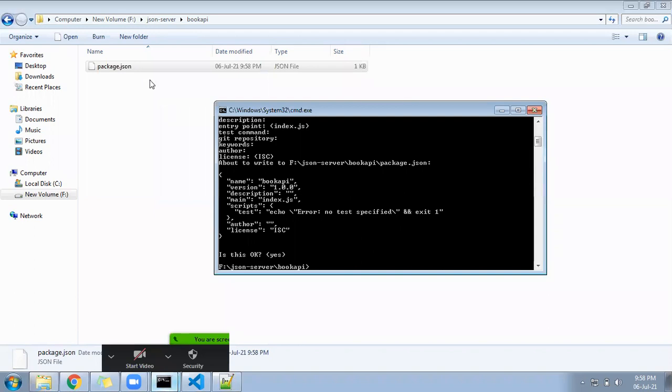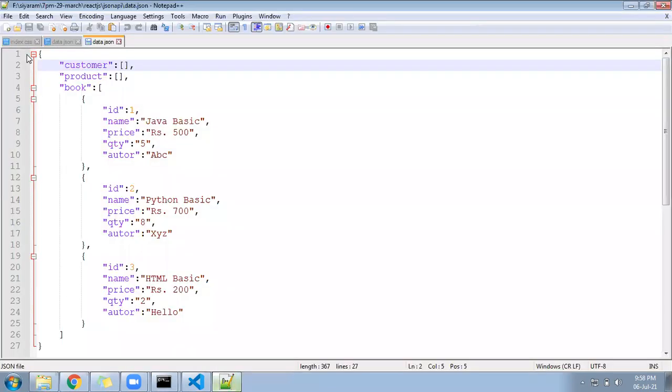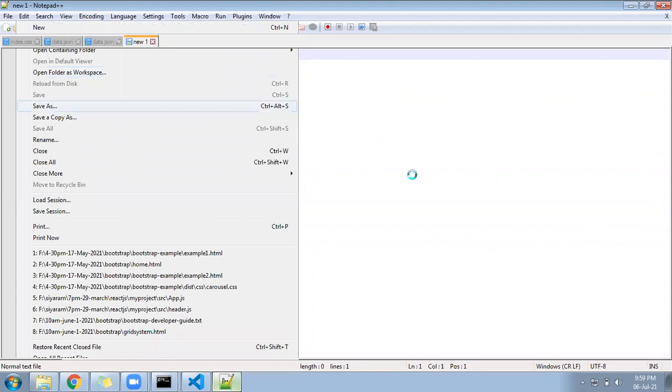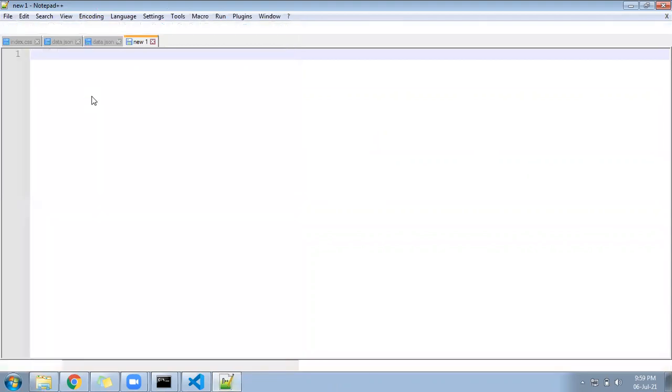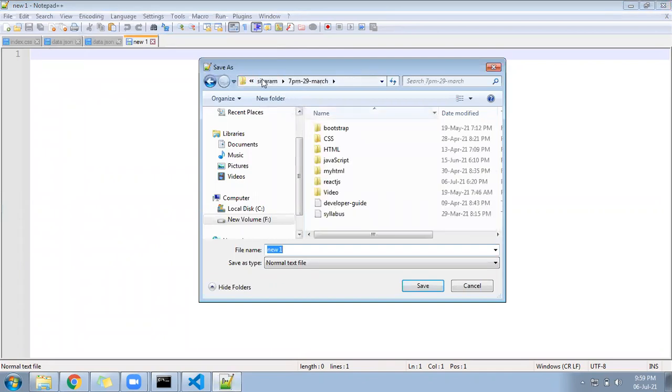Okay, now the package.json file is going to keep the information about your package. I will be creating a new file in that book API folder. Let me go here. I have opened my Notepad++. I'll create a new file. Here is my folder.